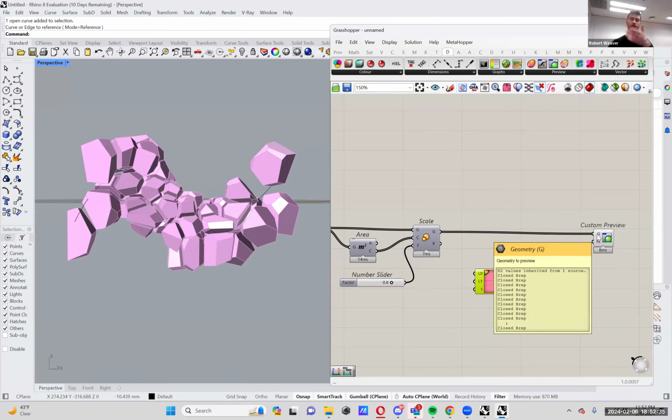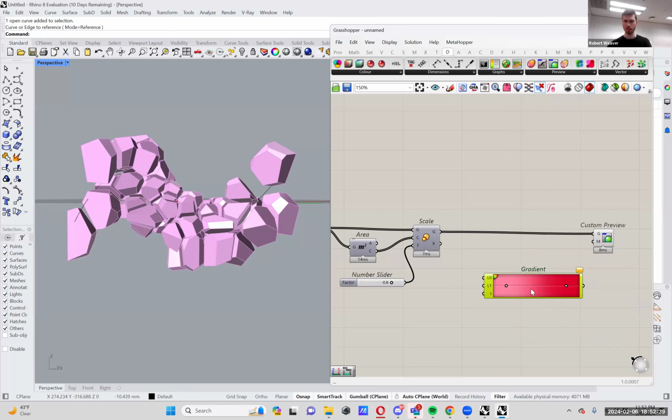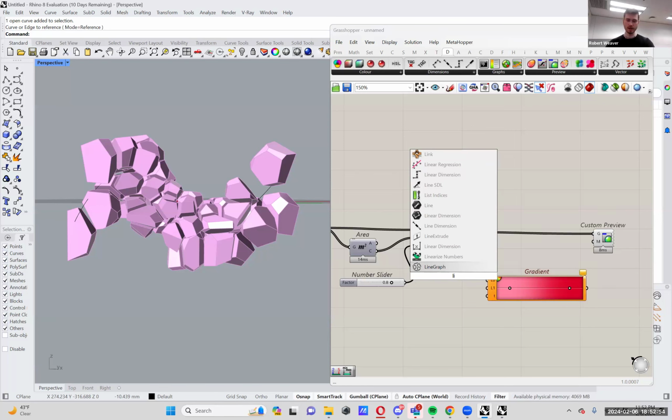So we have, in my case, 62 closed B-reps. We'll also want to make 62 different color values. And one way to do that, that is parametric, so we don't have to type in the number 62 every time we change the amount of numbers we have, is to get the length.